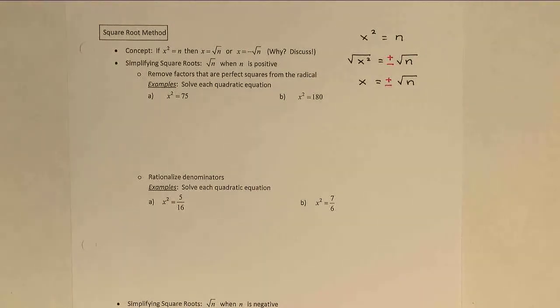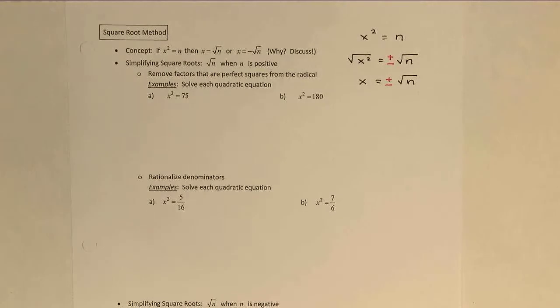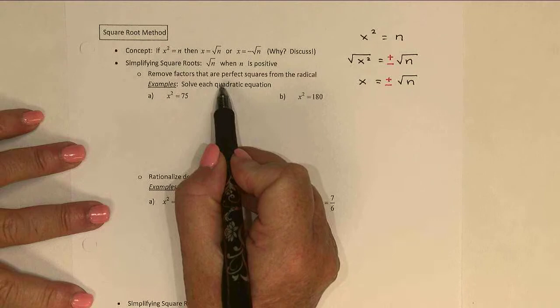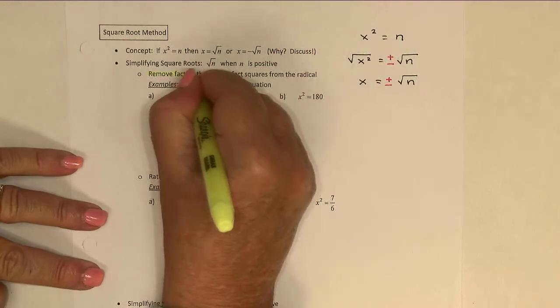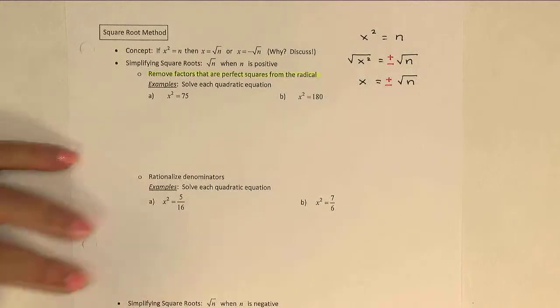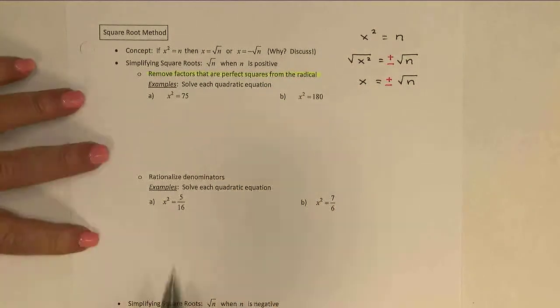All right, in order to use the square root method effectively, we will need to know just a little bit about simplifying radicals. Once we get the square root, how do we write that final answer if it doesn't come out evenly? So in the context of practicing our square root method, at least the simpler forms, we're also going to learn a bit about simplifying radicals. The first little rule for simplifying radicals is that we always have to remove any factor that's a perfect square from under the radical. Here's what I mean by that.